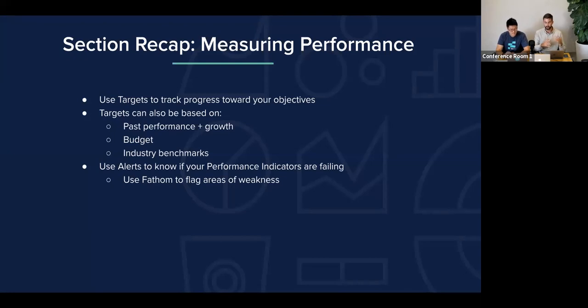And then another way is by using your imported budget to set financial KPIs. And then finally, to use industry benchmarks and plug those in to track performance versus the industry average. We recommend you use alerts to flag the downside. So bringing visibility to your areas of weakness or decline or where improvements may be necessary.